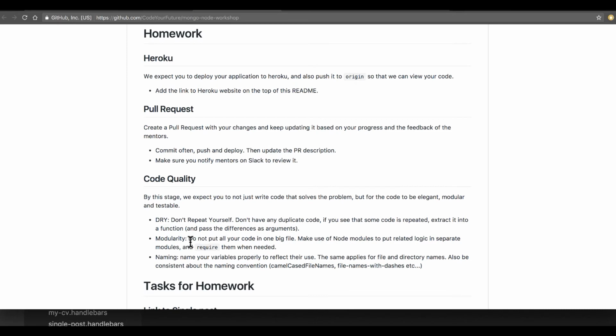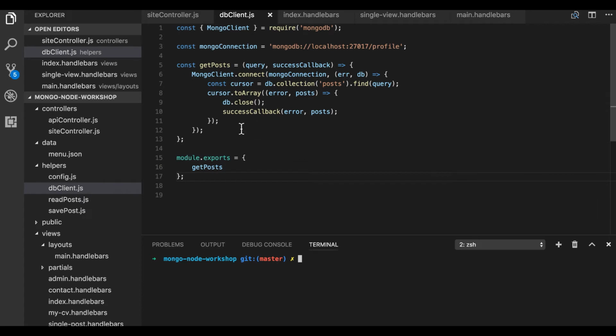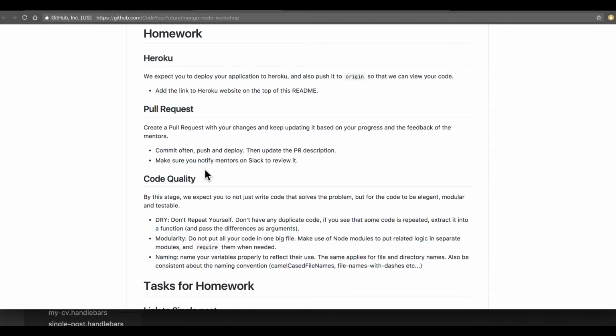The other thing is to have modular code. Like we did now, we separated our code into a DB client module, and this is something very powerful in Node: we have the ability to have modules and just use module.exports to define one and require to then require the module. So always have modular code and put code that fits together logically in the same module.